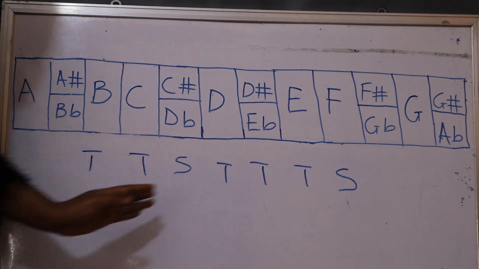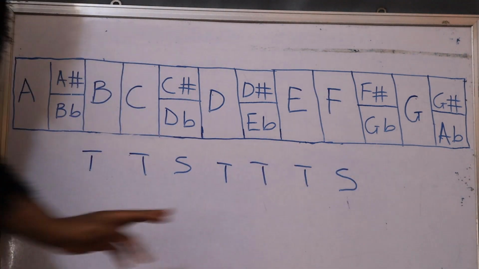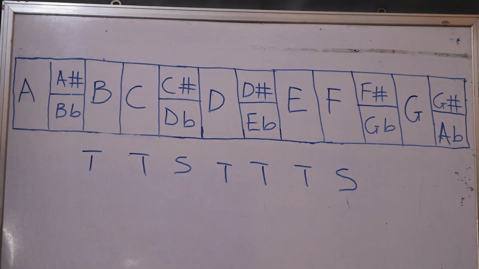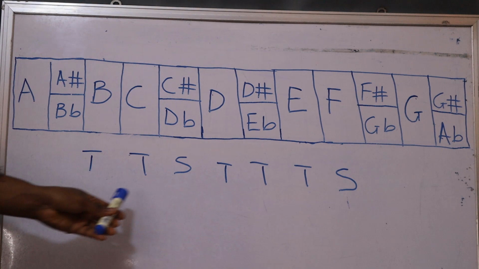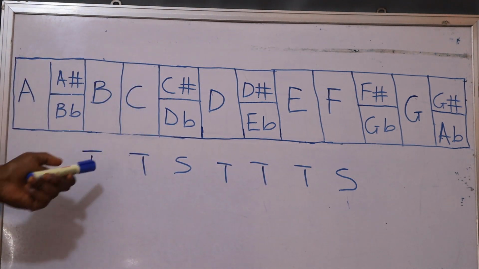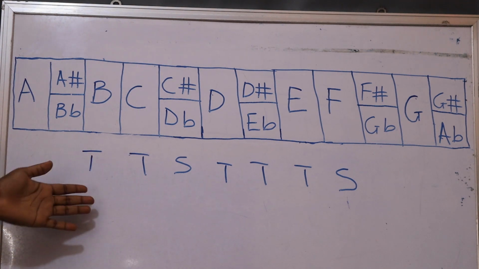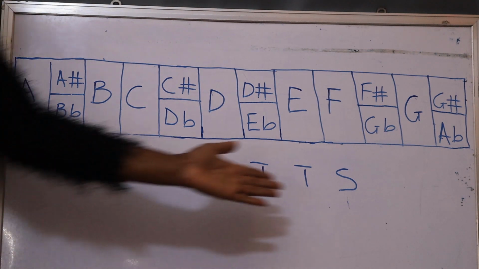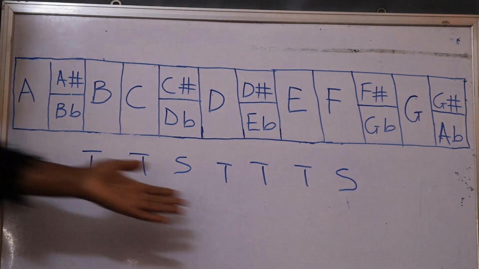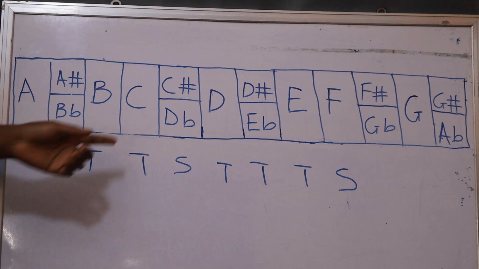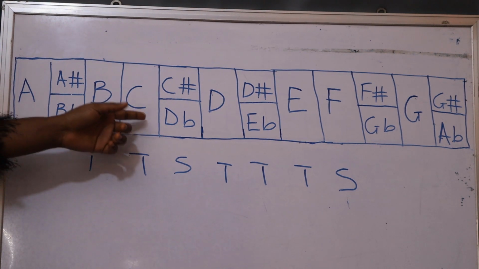And you can see this: tone, tone, semitone, tone, tone, tone, semitone. This is also known as the major scale formula. So you can take any one of these notes, plug it right here in the beginning, and you get the major scale for that key, whatever key it is. This is like a formula. Wherever you start with this formula, you're going to end with a major scale. One of the most common major scales is the C major scale.